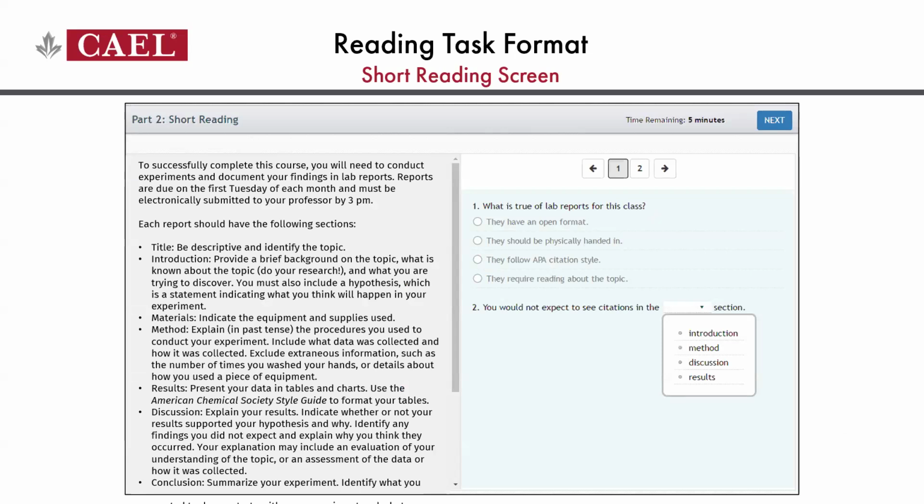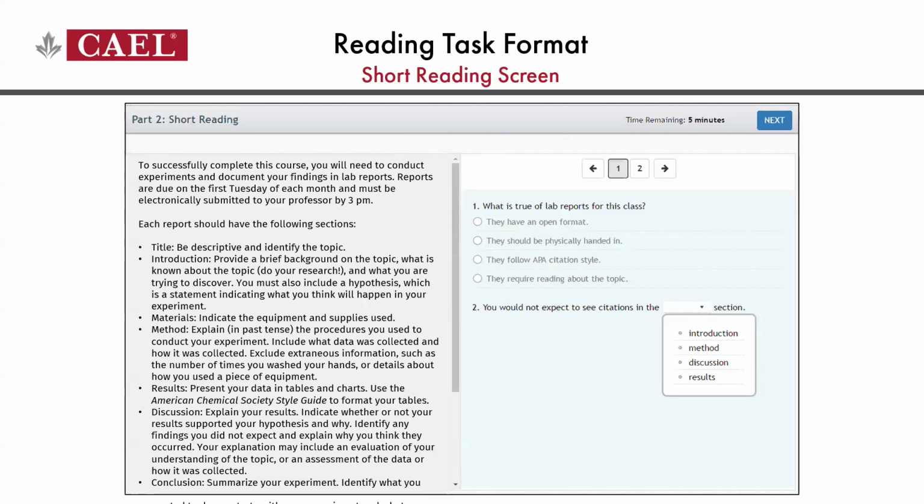No back button again. On screens like this, where you've got an amount of time to answer your questions, and you can see on screen there are 5 minutes showing, if you do finish a little bit early, rather than wait for the timer at the top to count backwards, you could just click the next button and move yourself forward. But if you do click next with time remaining on the clock, you don't get to carry those minutes with you to the next part. Every single reading screen is going to start with its own preset number of minutes. And that's definitely something to be aware of.